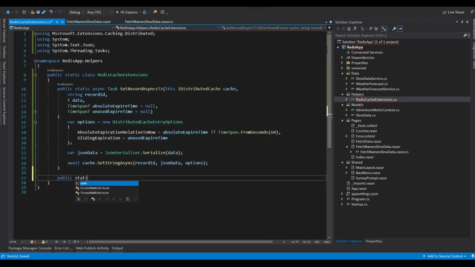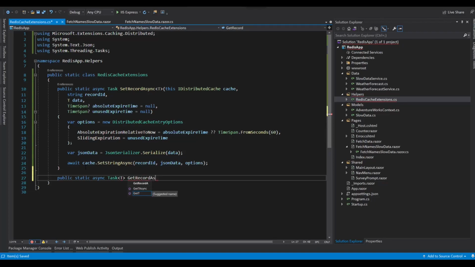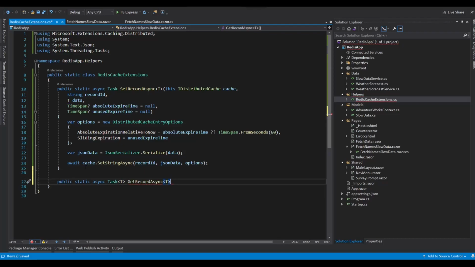So public static async Task, again using T, but this time we're getting GetRecordAsync T. Again, we've got to use this keyword, IDistributedCache, and this time we just need to pass in the key, what we're calling our recordId. So that's that.